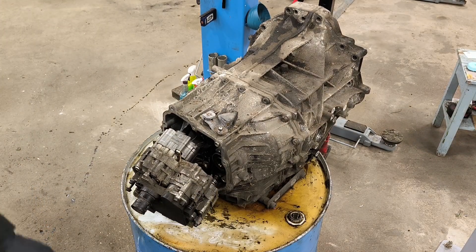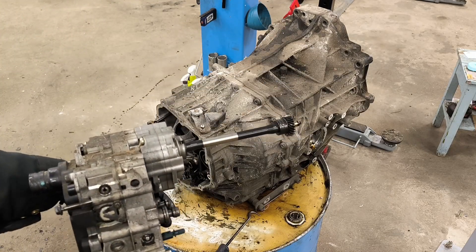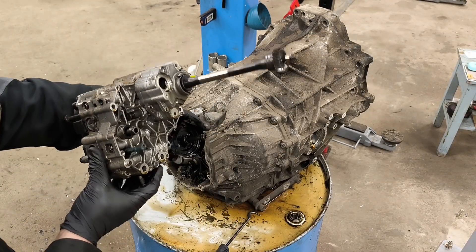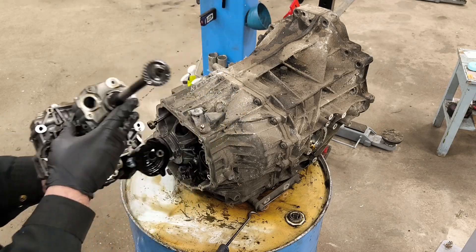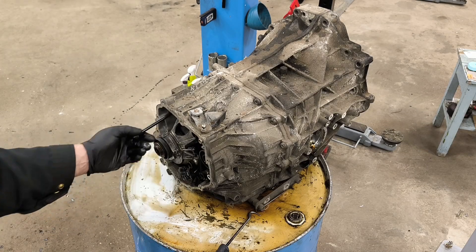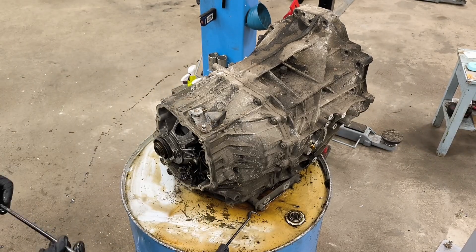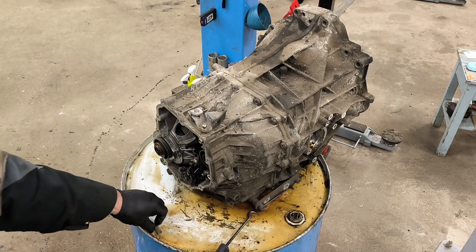There is a spring on the bottom. Here is the mechatronic unit. Here is the oil pump. This is for the spring. Some sensors, some actuators. This is for sensors. This is the oil feed pipe — you can see some rubber. This is like a cilia, so maybe sometimes you have to replace those things if the gear was acting weird.